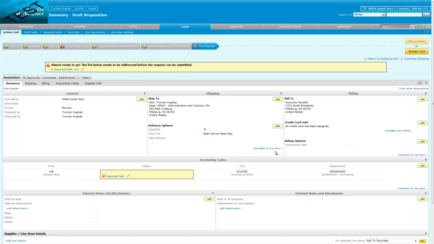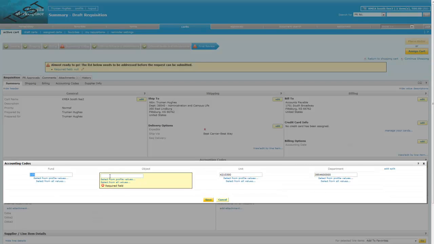Let's address the one problem that's pointed out in this Account Codes box. In this case, it's an object code. If I click right here, it brings me to this field.